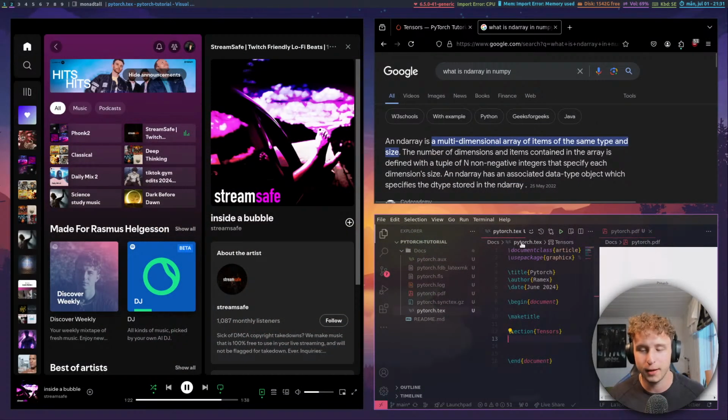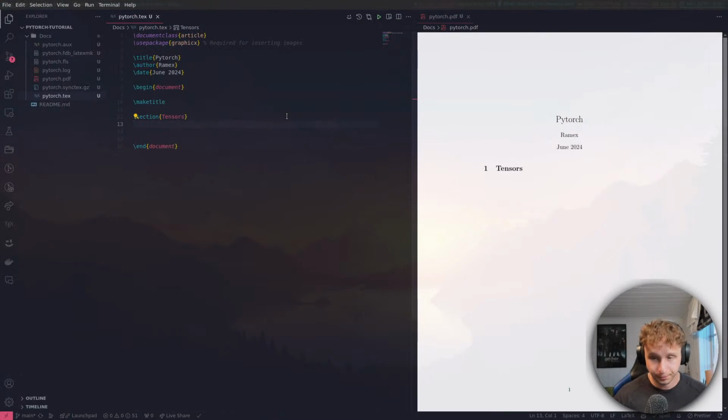Yeah, let's go and just create some text here. So basically, a tensor is like an ND array. By the way, guys, as you can see, I have AI that is helping me inside of VS Code, which is really helpful if you want to spell something in different languages. But either way, a tensor is like an ND array.